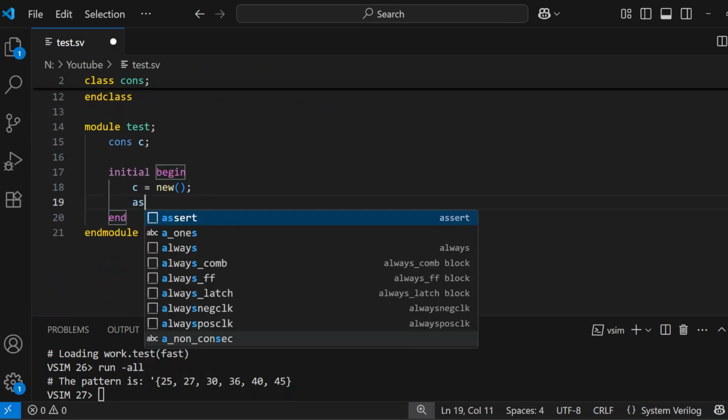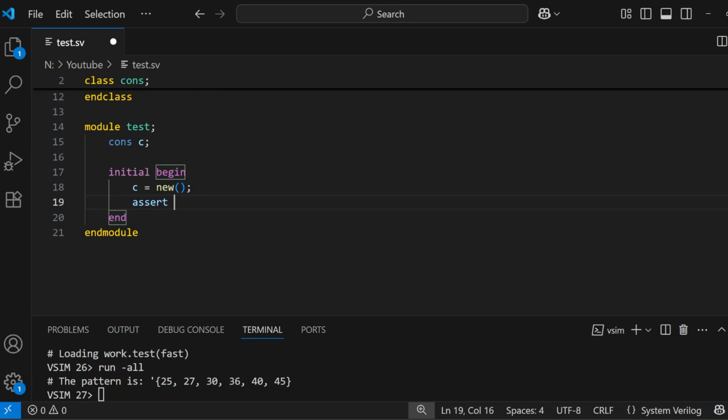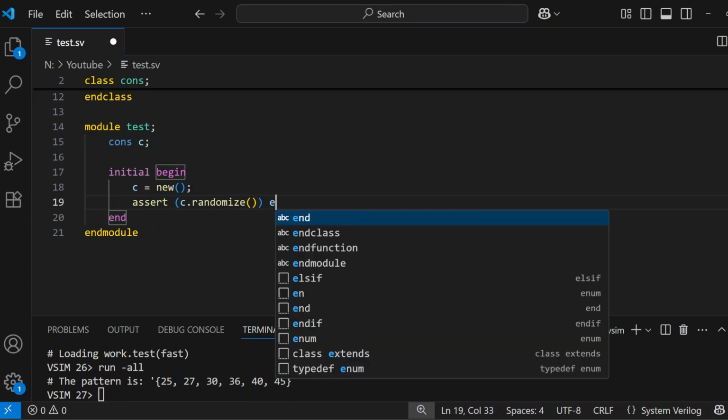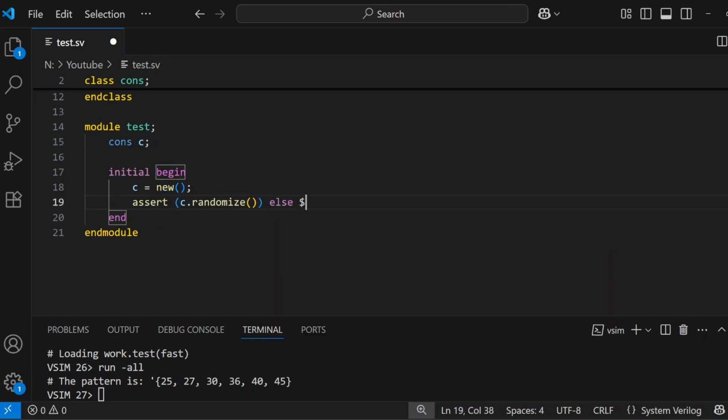And here I would assert the randomization of the class. Else, if the assertion fails, it will invoke an error.